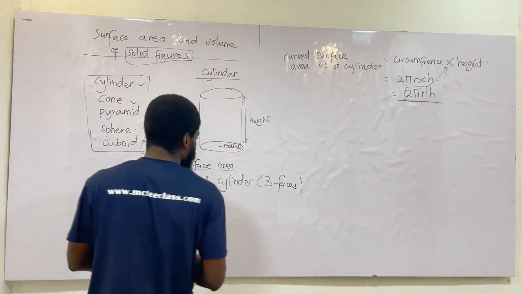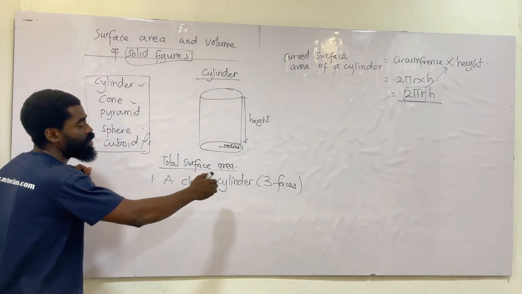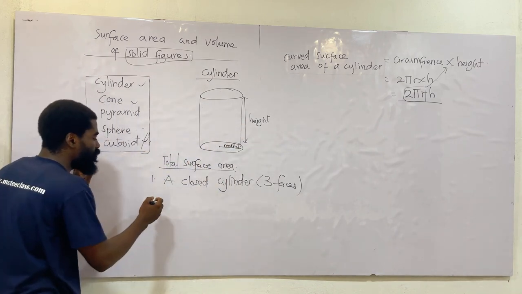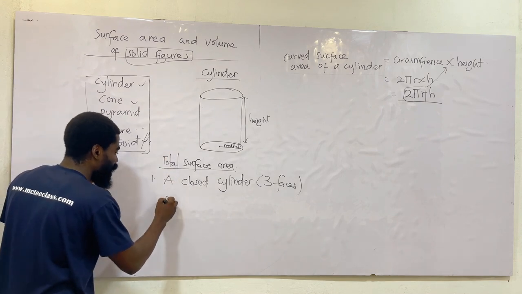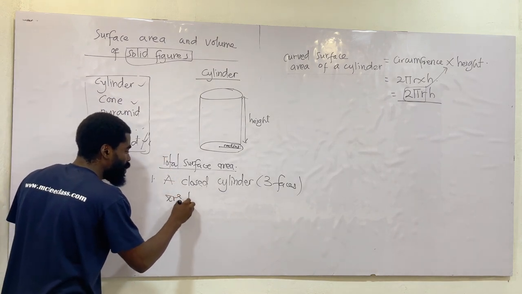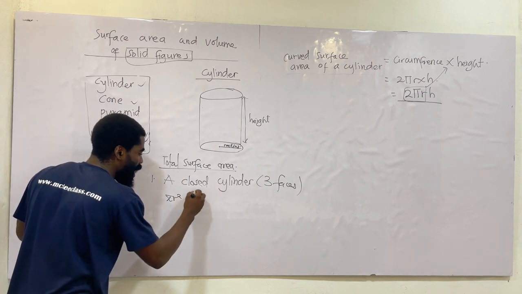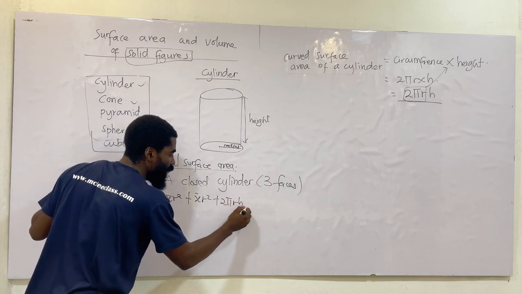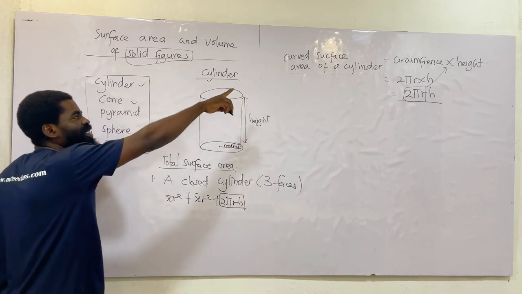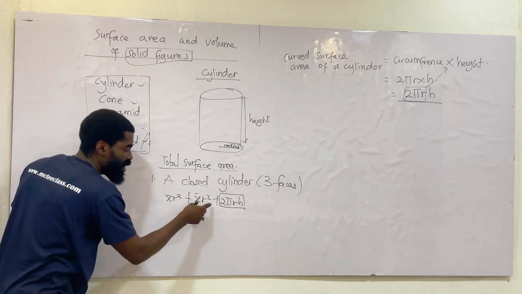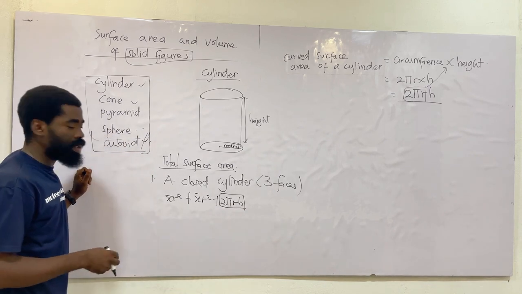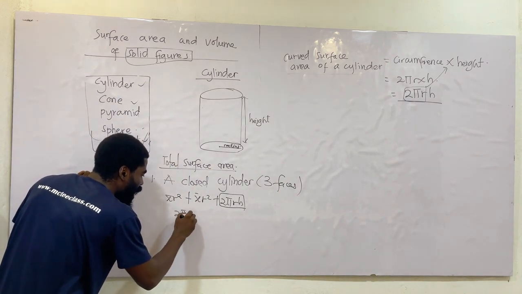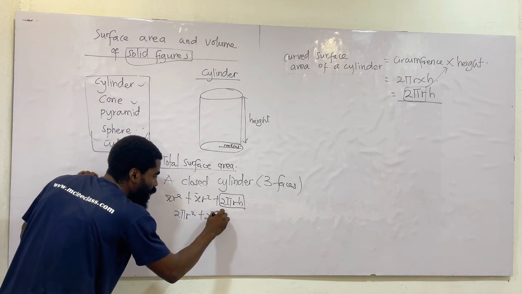Okay, so let's go. A closed cylinder has 3 faces. I said we will have 2 circles and 1 curved surface area. How do we find the area of a circle? That gives us pi r squared. That is for this, and another pi r squared for that. Then 2 pi RH. Where is this 2 pi RH coming from? It's coming from the curved surface area. So 1 curved surface area and 2 circular parts, this part and that part. These are like terms, so I'll get 2 pi r squared plus 2 pi RH.